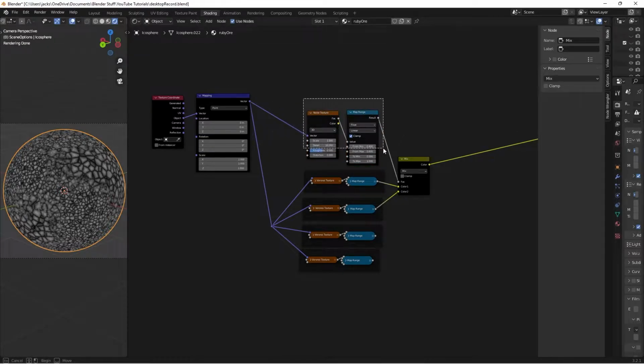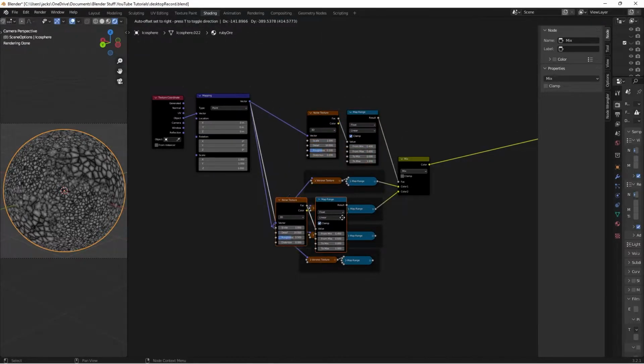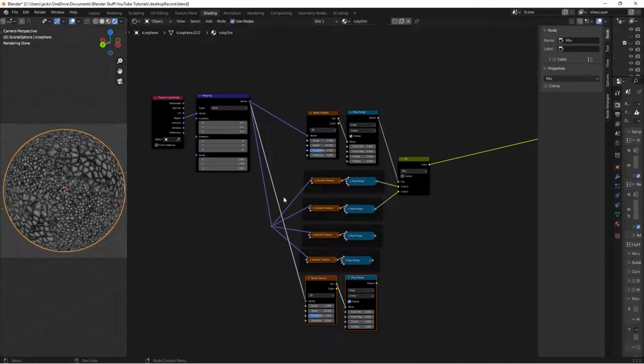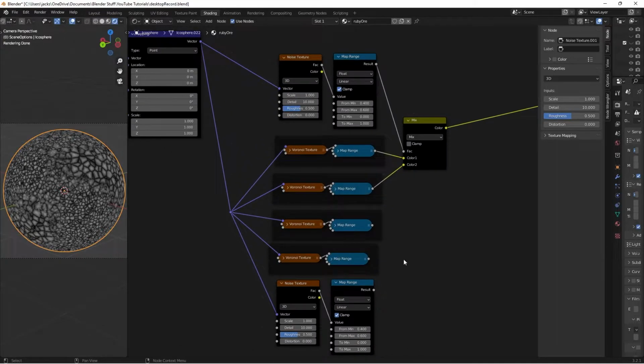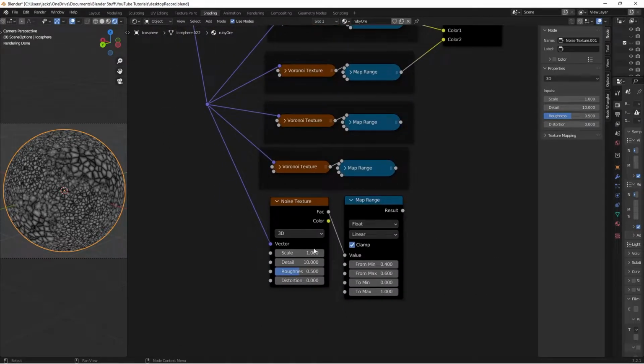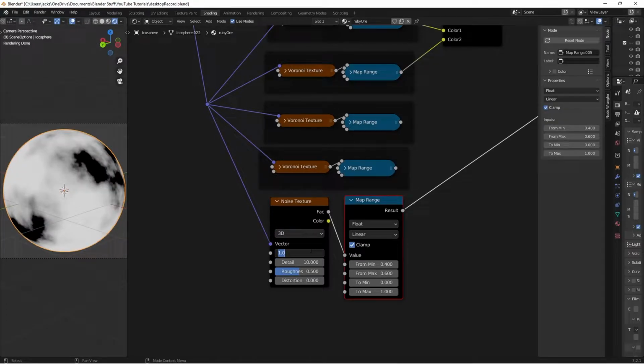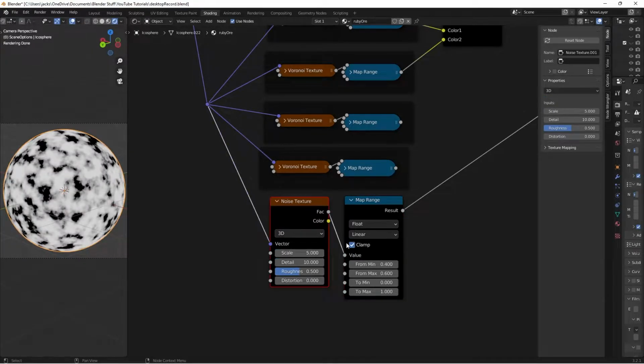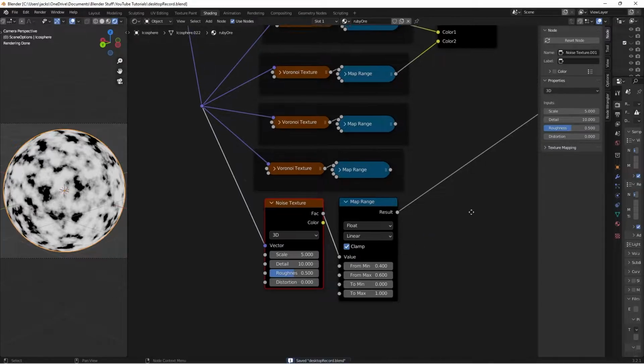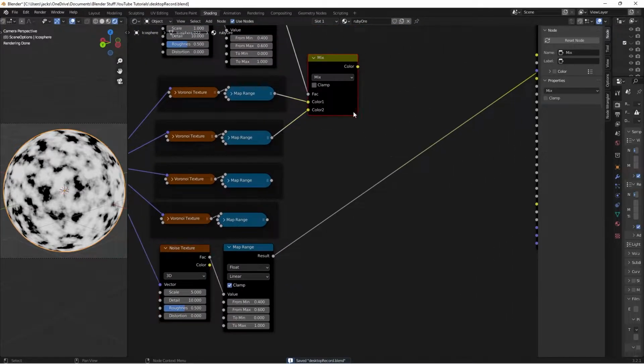Then I'm going to select both of these guys and press Control Shift D and move them both down here. Then I'm actually going to use this one just so it looks better. So anyways, we're going to be switching some of the values here. This scale here, I'm on preview, is going to be a 5, just so that we have some smaller differences. This is the reason we upped that. And then we're going to be factoring that into these mix RGBs.